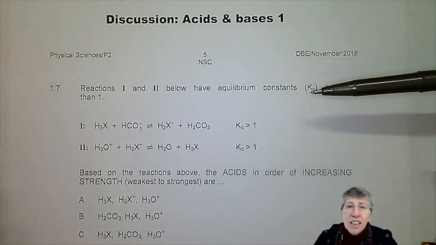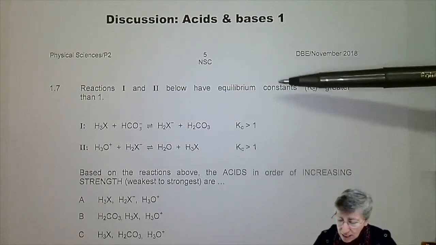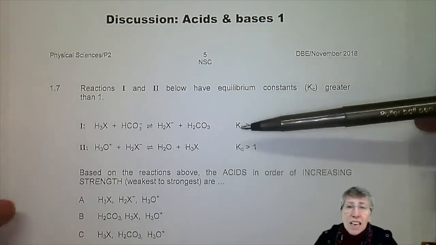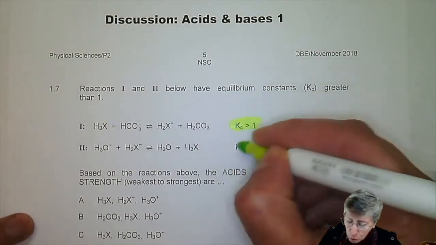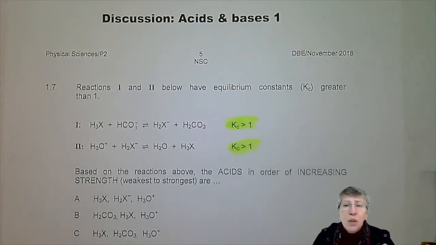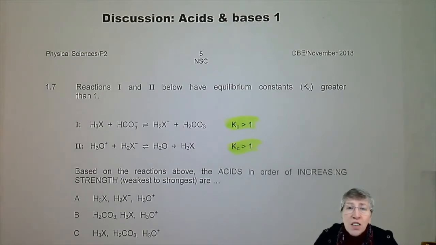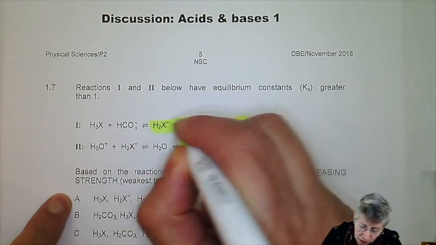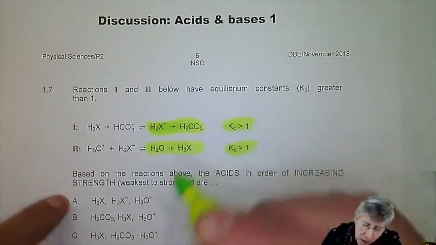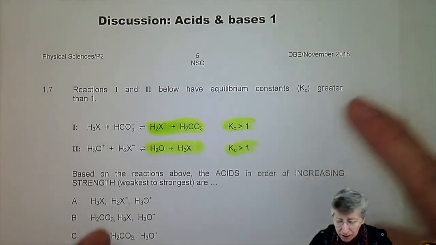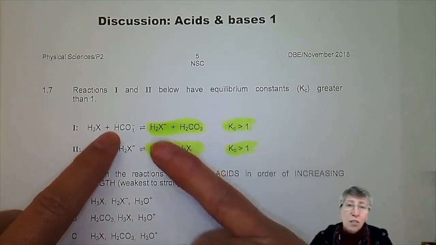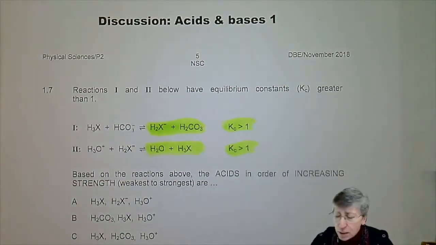So immediately, this is not only about acids and bases, this is definitely about equilibrium as well. And they give you a Kc bigger than 1. Now, what do we know if the Kc value is bigger than 1? Remember the Kc value is products divided by reactants. So if it's product divided by reactants and you get something bigger than 1, it tells you there's more of the chemicals in the product stage than in the reaction stage. Remember, it's a ratio. You have to talk about both, right? So there's more of the products than of the reactants, and therefore you get a bigger number than 1.